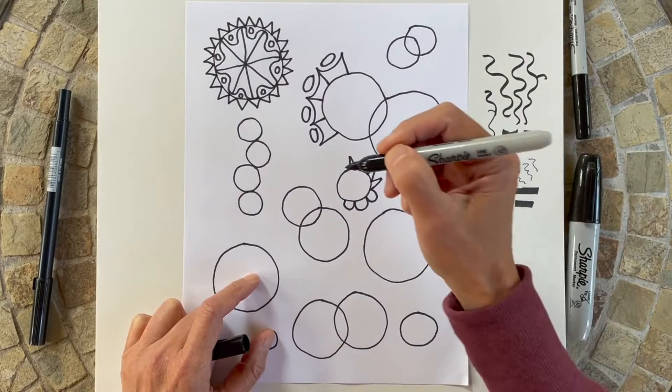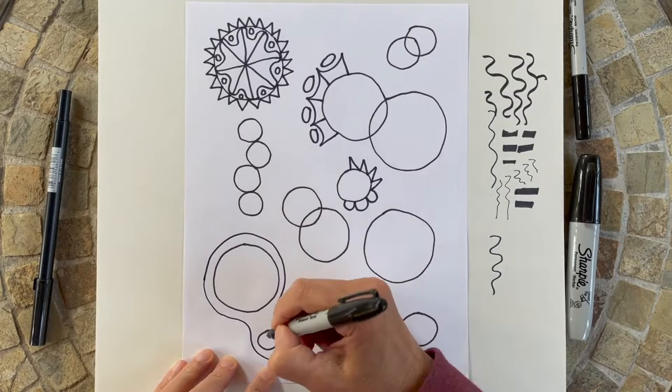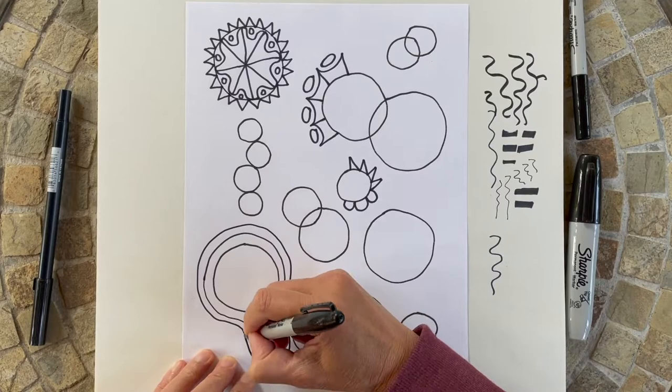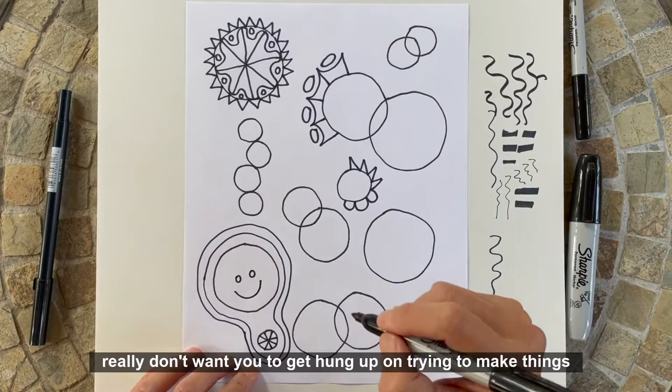You might also want to join some circles together. Like, maybe we want to do something like this. Just whatever strikes your fancy. You could think about things that are round, you know, faces. But I really don't want you to get hung up on trying to make things look like anything in particular.